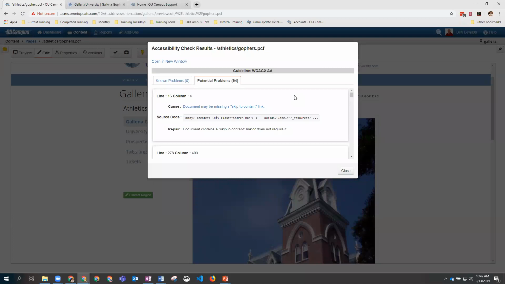Now, sometimes it might see something like text over an image, and it might think there might not be enough contrast ratio. It might see some JavaScript that might cause some flickering, so it might want somebody to look at it to make sure there is no flickering, things of that nature. But again, that's usually done by somebody else who's going to look at it and either make an exception for those. So that's what's going to happen with that. So typically, as a content editor, you're really only going to be concerned with the known problems themselves here.